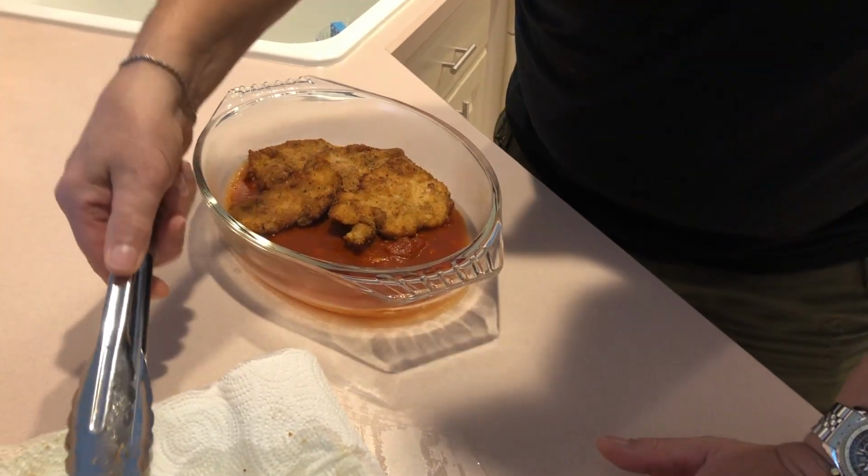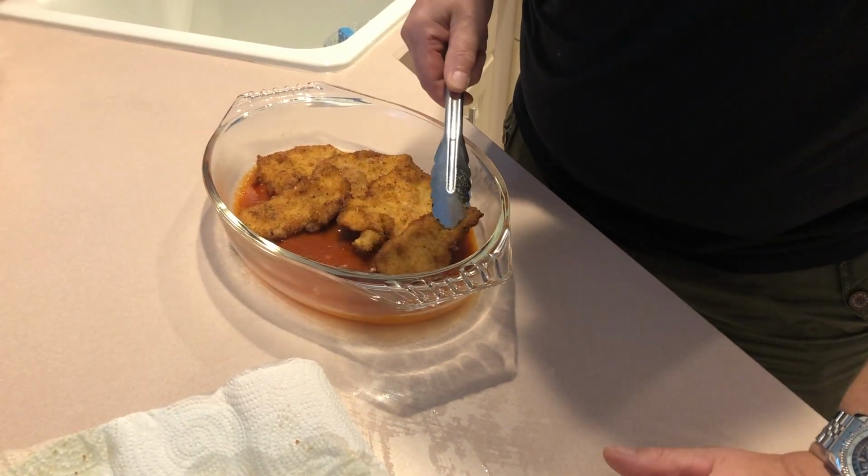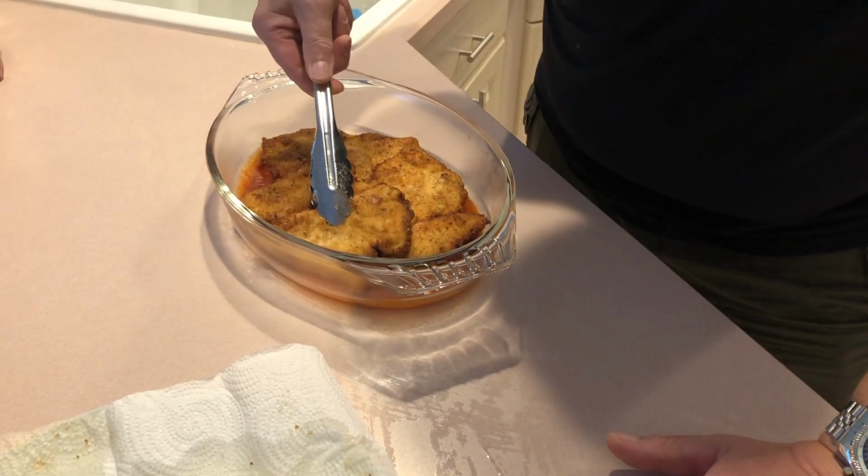Look at that, huh? We got our Sargento's cheese over there. That's breadcrumb. Forget about it. Breadcrumb's gonna make it. That's what's gonna make this delicious. Look at that. Nice.